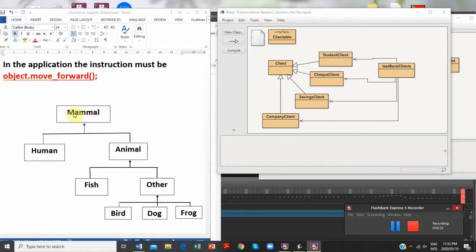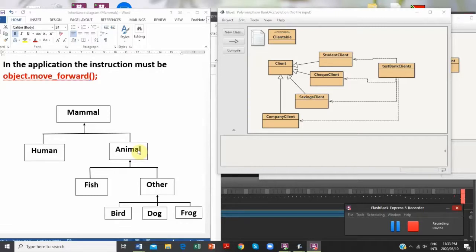So for a superclass, we want programmers not to create objects, because we don't know enough about superclasses to write specific methods for those classes. Same with animal. How do I write a move forward method for an animal if I don't know the specific type of animal? So we must also in our code try to prevent programmers from creating objects of superclasses.